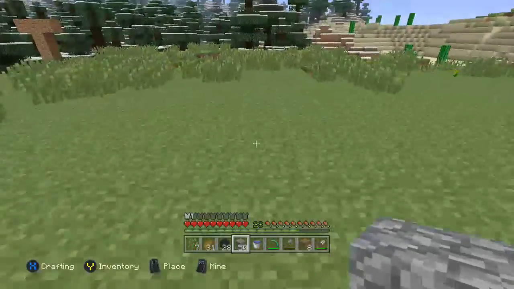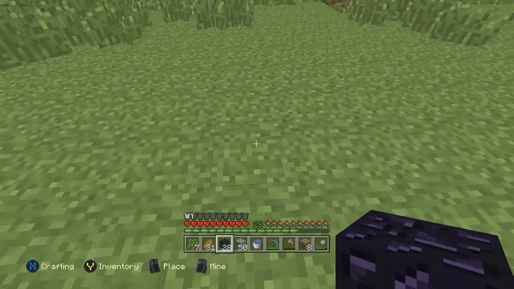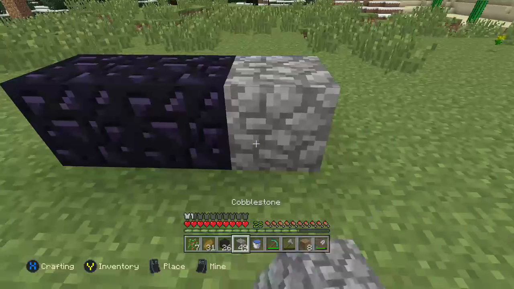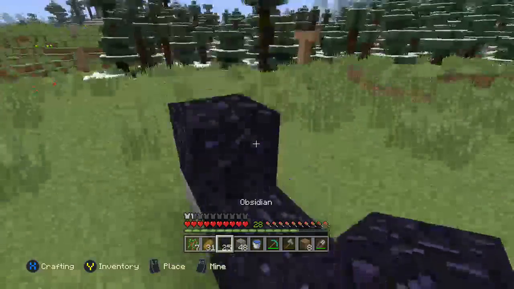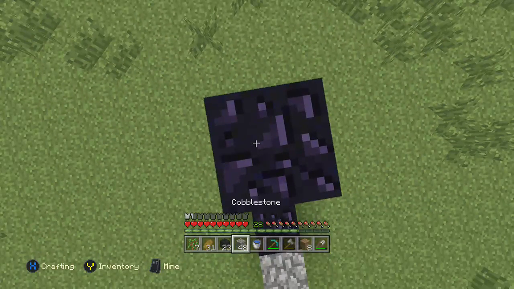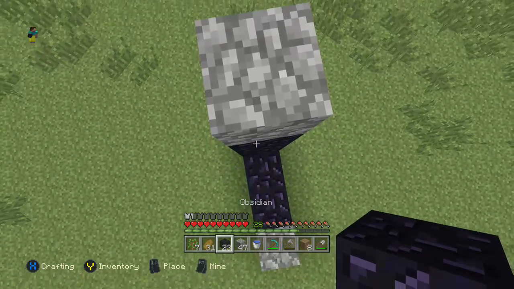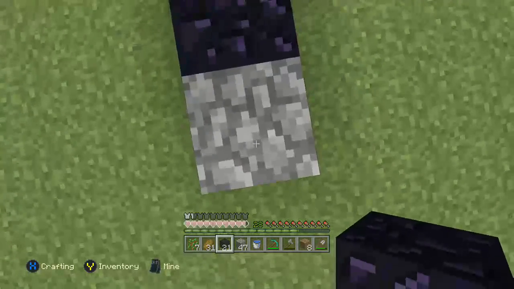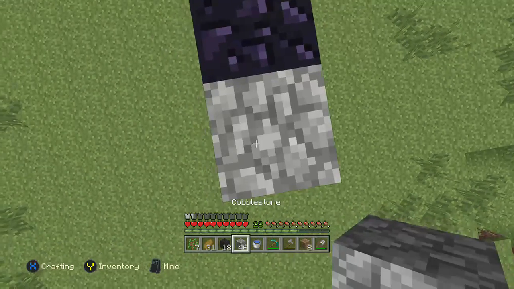Watch me make it lopsided anyway. But so what I'm going to do is first I'm going to lay down, if I can remember this correctly, I hope I do, two of these. One cobblestone on each side. One of these. Two more of these. One cobblestone. Some more obsidian. Ow. One, two, three. And then a cobblestone right here.